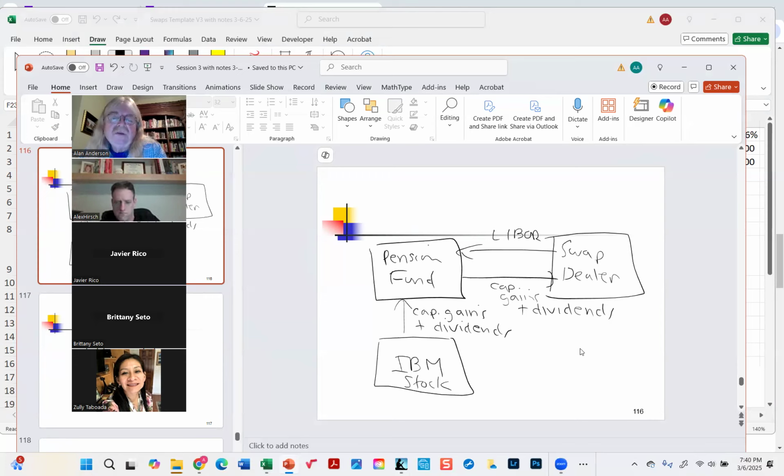And by the way, if we trade capital gains to the dealer and they do turn out to be losses, the dealer has to cover those. In other words, if the company loses 10%, the dealer has to pay us that 10%. So we're actually getting out of this position temporarily in exchange for LIBOR or some other rate of interest. So you can see why this could potentially be interesting, because it lets you rearrange the pattern of your cash flows without having to sell anything.